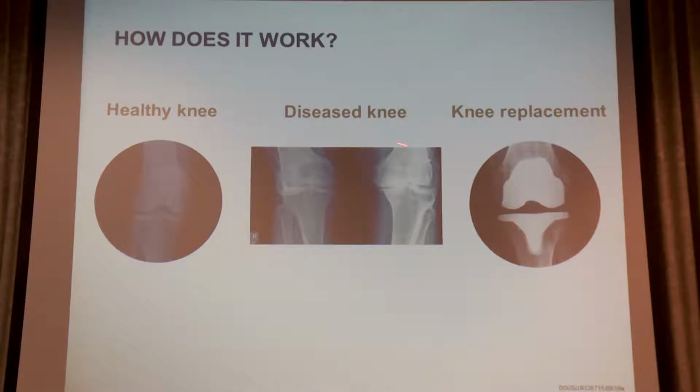You can see here's a diseased knee. We've lost the complete joint space, both on the inside and the outside of this knee. Decreased joint space. We have quite a few osteophytes, or bony overgrowths, all over the knee. This knee is starting to fall into a little bit of bow-leggedness. So in my opinion, in my practice, the best solution to that is a total knee replacement.